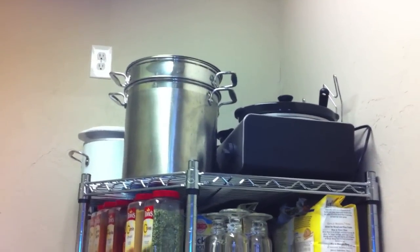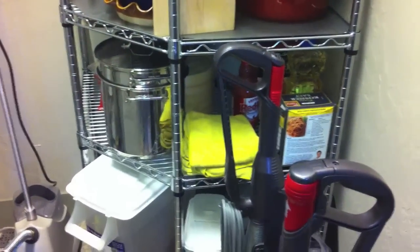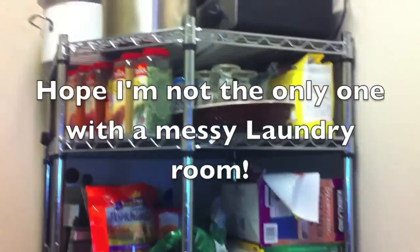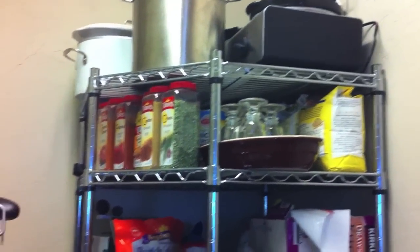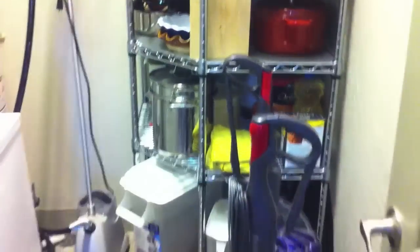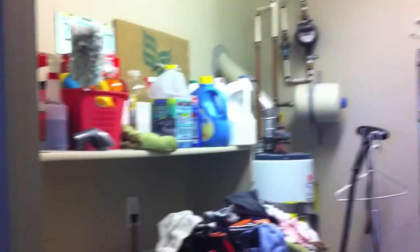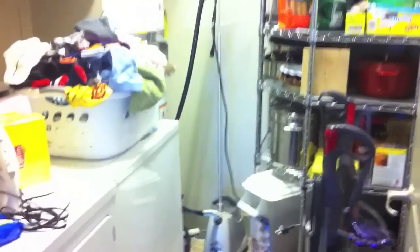In order to get this organized and looking beautiful, I just need to see what the problem is. I have tons of crap in here — vacuums and steamers and dog food and dog treats and pots and pans, and this place is just a mess. It's just not working, and I need to get rid of some of that stuff. My goal is always to make every room kind of blend in together, like my living room and everything, and this is not blending. I need to put some of this stuff in a different storage, organize it, fold that laundry, get rid of some of these plastic things, and just hide some stuff and make it accessible but yet hidden to the eyes.